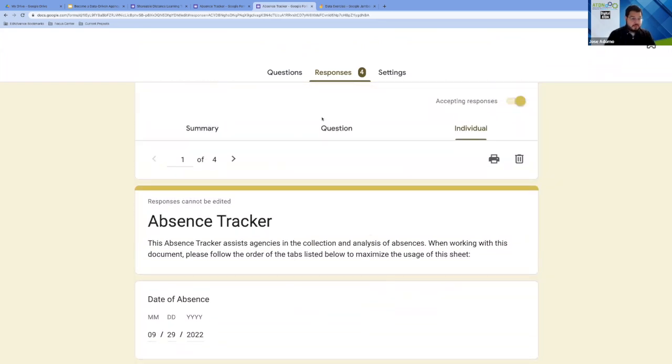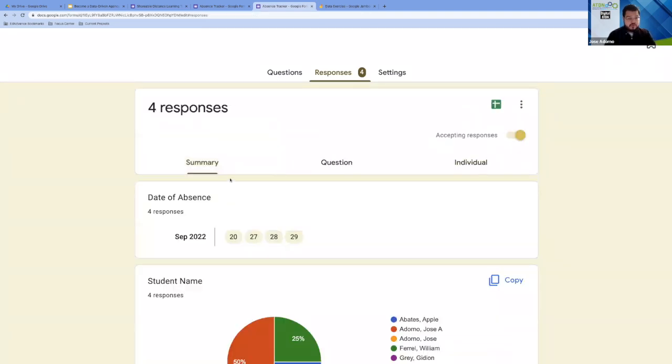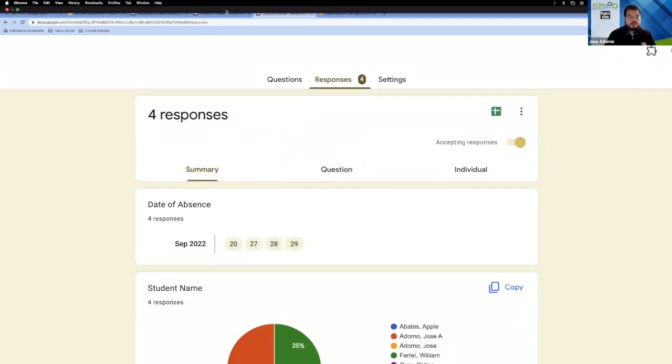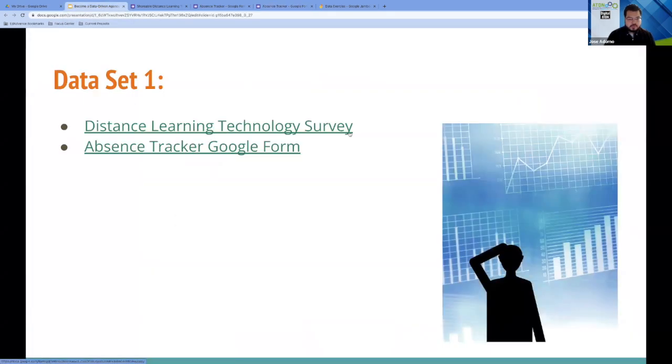With this in mind, if we're looking at it as a summary, I love the summary of Google Form, but there's something that you get with Google Sheets that Google Form doesn't really show you. We're going to go into that. We're going to go back to the presentation and we'll jump from there. If you have any questions, feel free to share in the chat and or unmute and let me know.